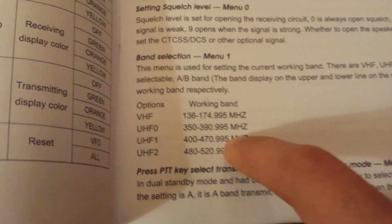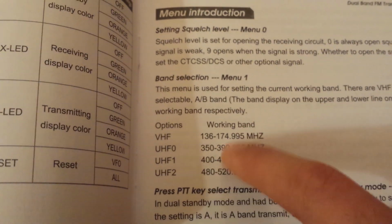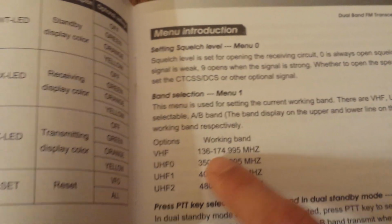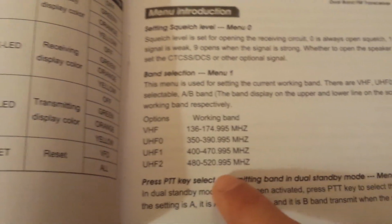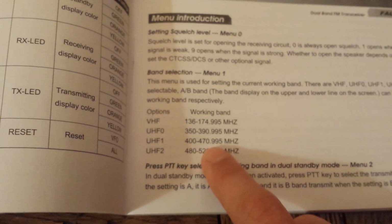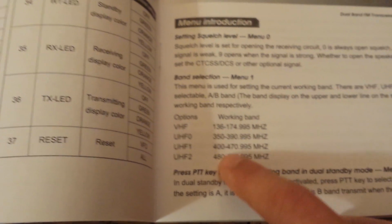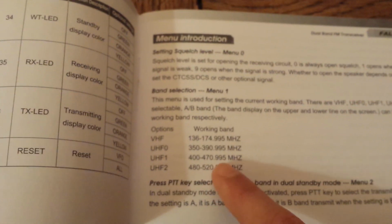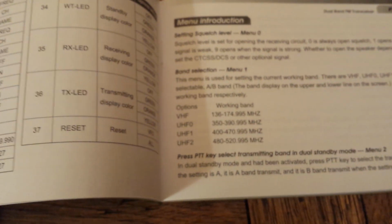So if you want to use this in the field, you should make sure your team's radios are within this range. But don't worry, most Marine VHF radios are within this frequency, and then Motorola Talkabouts, Midlands, all the FRS and GMRS if you're here in the US. If you're over in the UK, all your PMR radios are within UHF1.